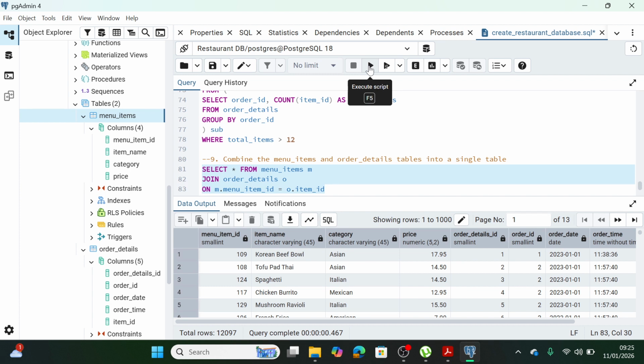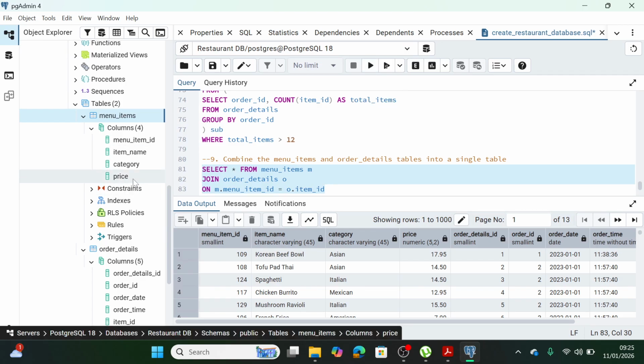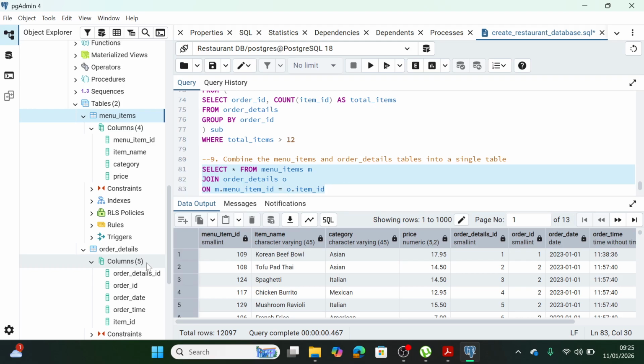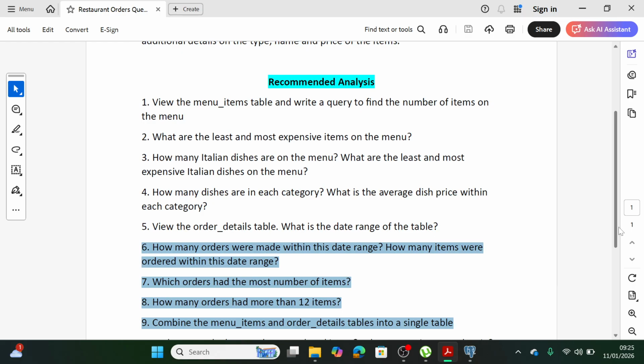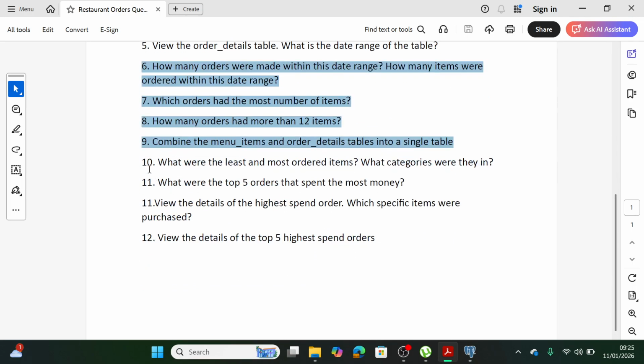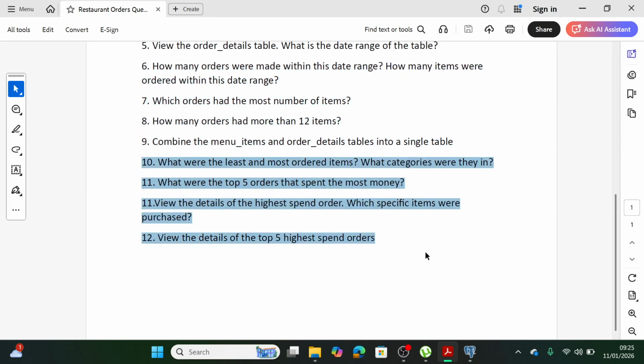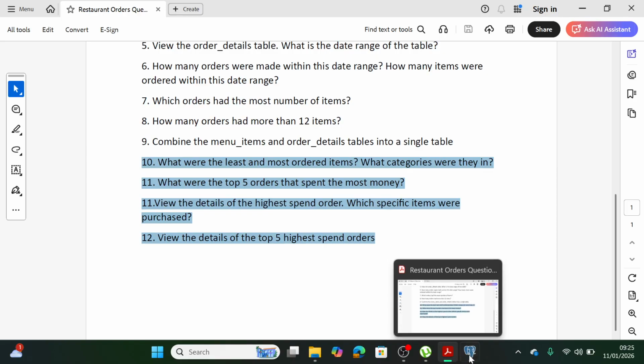Joining tables allows you to analyze both what was ordered and what it costs based on the price. We have the price because we didn't have the price there, so we'll be able to get much more insight. Now that we joined the two tables together, we're on fire. We can get as much insight as we want. So let's see, from here, the questions the company asks us again. We have a few questions left. Let's copy the remaining. We have just 4 questions left. And I'll paste it here.